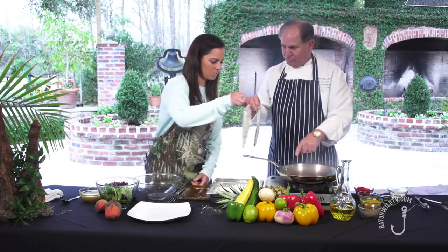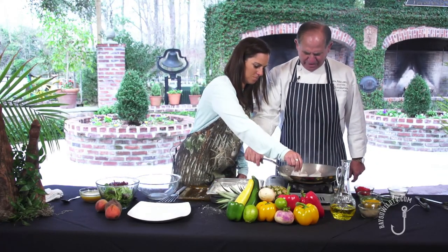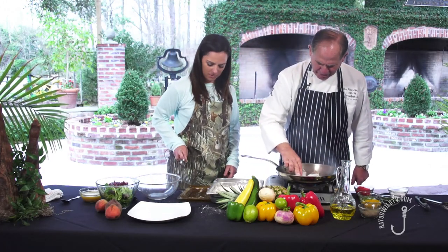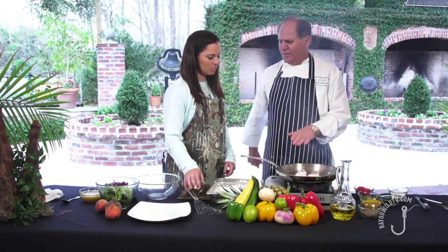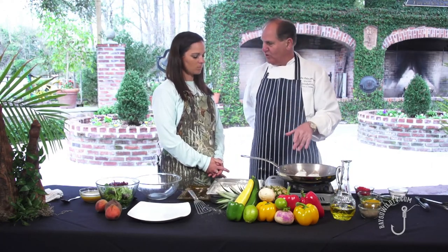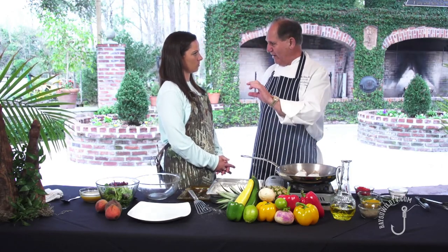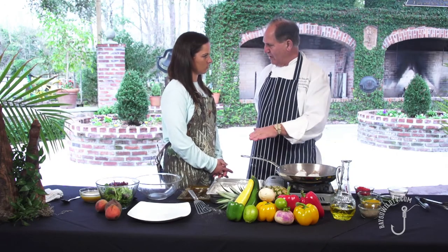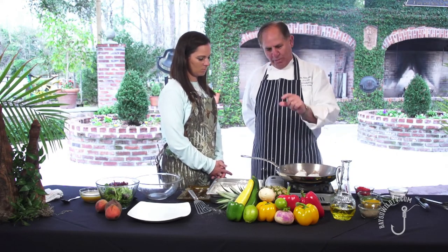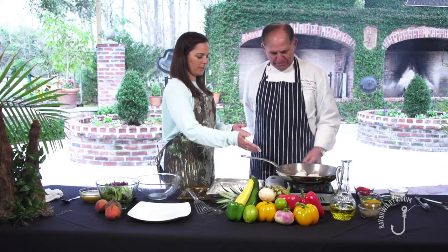See, my skillet's yelling at me here. Is it ready? That's right. We'll go right down into it like that and just kind of move that oil around. Now, these little flat fillets of fish cook so fast. You want to retain the moisture inside of the fish. But of course, if you have a thicker piece of redfish, you would do the same thing we've just done. You would just have the fire a little bit lower because that fish is a little thicker, and you don't want to just sit there and burn it. How can you tell when this is done?